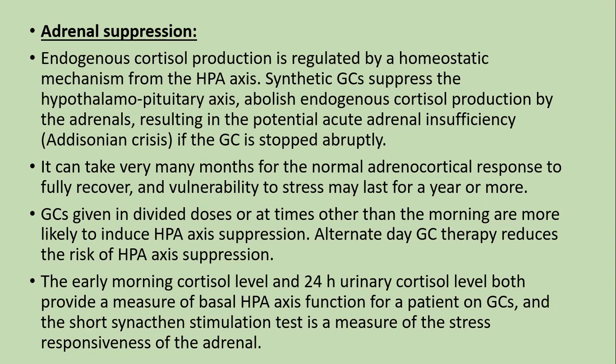So what I mean to say is that heavy doses of glucocorticoids inhibit the hypothalamic pituitary axis, or the homeostatic mechanism for glucocorticoid endogenous production from the adrenals. And this is taken over by the synthetic or orally given steroids. So if we don't reduce the steroid gradually and we suddenly stop, then because of this adrenal suppression, we will have the steroid withdrawal symptoms.